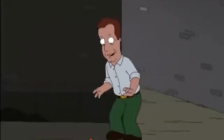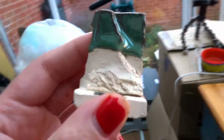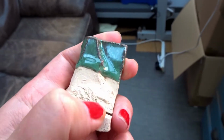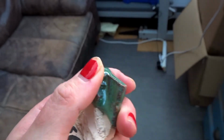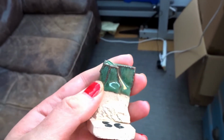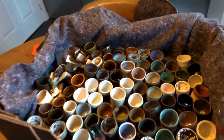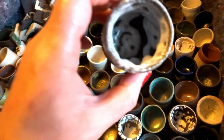Oh, this one's nice. Ooh, a piece of candy. I really like the glazes that have a lot of movement, so yeah, this one's really pretty. This one's really pretty. How it breaks along the carved edges. So yeah, got lots to look through, so I'm going to get these out and I'll show you my faves. Look at the inside of this one.